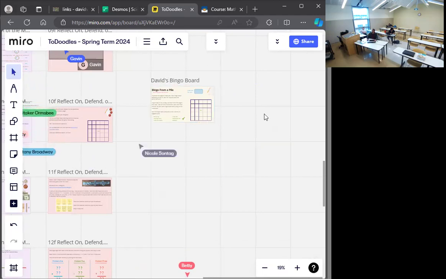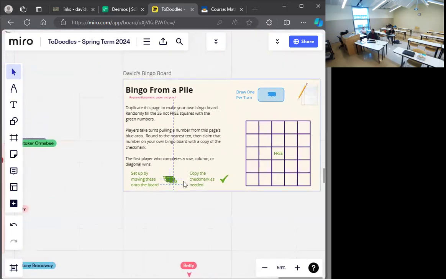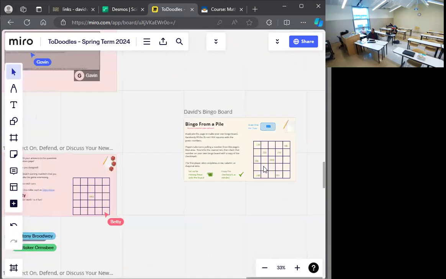So you can make your own bingo board off here in the margin. You can even copy mine if you want. Once you have your own, zoom in and take all these numbers and rearrange them wherever you want, so your bingo board doesn't look like mine. Does that make sense? Because if yours looks just like mine, we're going to get bingo at the same time. So take this pile of numbers and spread them out in some place that doesn't match mine.